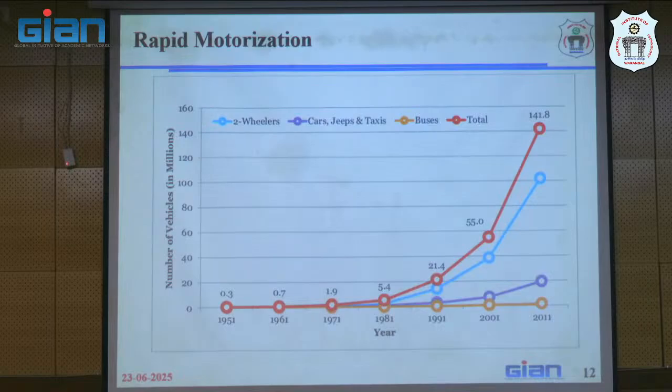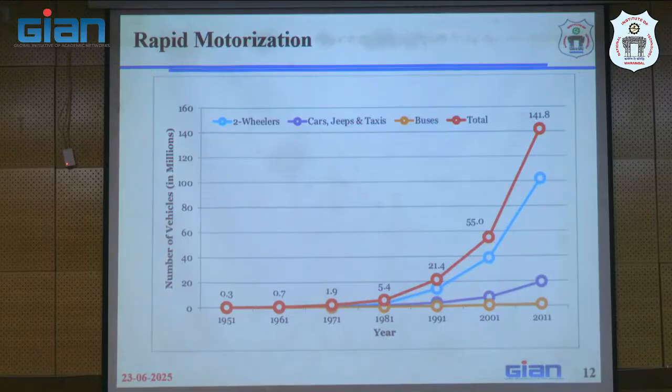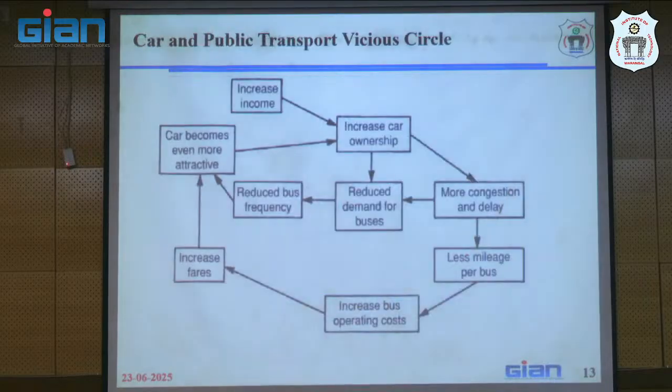Which means that, finally, the resultant of the increasing of private vehicles is that travel time has increased, fuel consumption has increased, and congestion has increased. So there are so many adverse effects that can result from the increasing of private or motorized transport. Let's see what can actually be done about this.